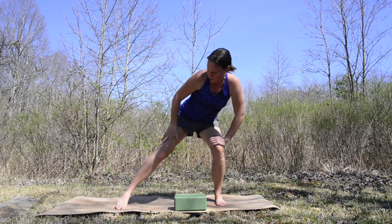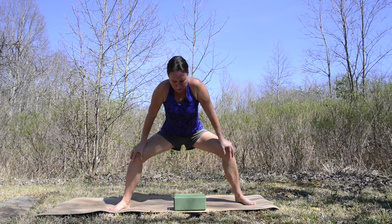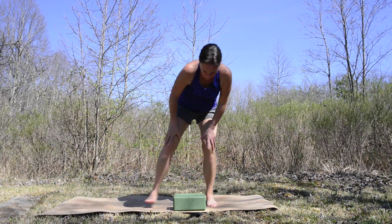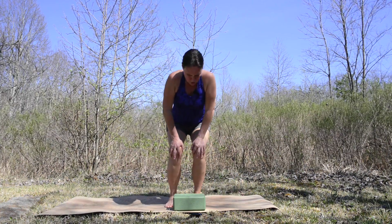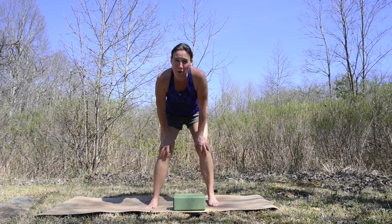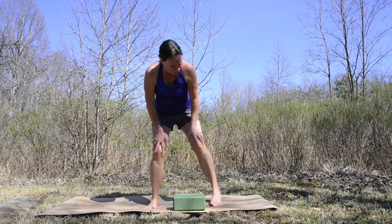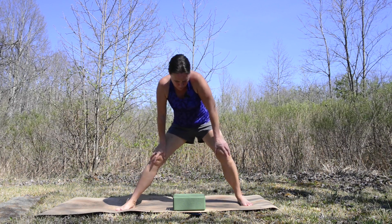And you could do the same thing if you had a wide stance. You could just bend down. You could also turn your toes out a bit if that would help. Or if you're in your regular stance, there's chair. And then your last option in this one is a squat pose. So very similar to chair, we're going to come further down. Now, if you're in the wide stance, that is going to be probably a bit more challenging, so I wouldn't pick squat with that particular one.